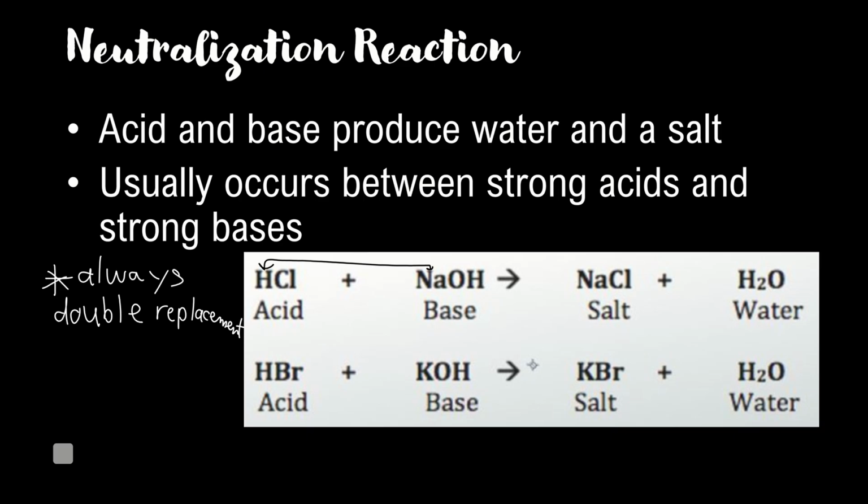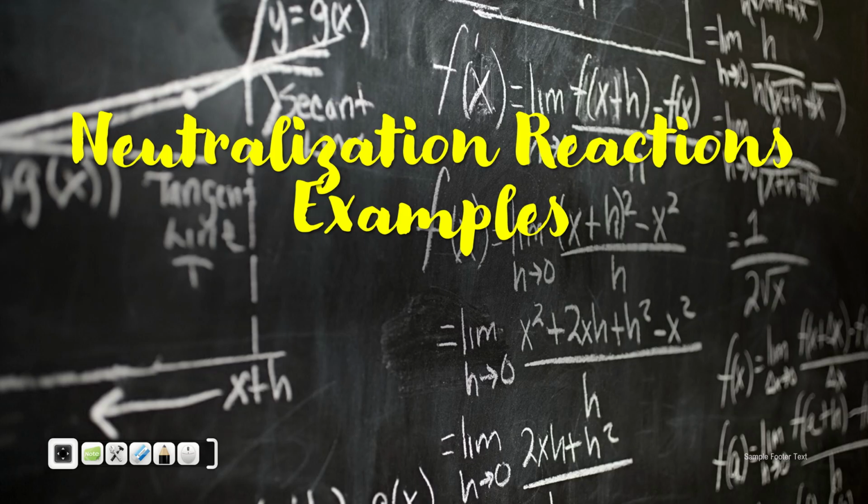And my little trick, I'll mention it already, is instead of writing H2O, write it as HOH. That is still the correct formula. We write H2O all the time, but hydrogen hydroxide is also water. This might be more useful when we start having to balance, because some people struggle with balancing and get confused about where the hydrogens are. When I balance this, I can now balance the hydroxides as themselves, and then the hydrogen as itself. So you'll see that little trick in a moment.